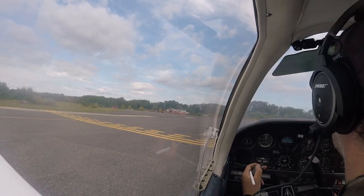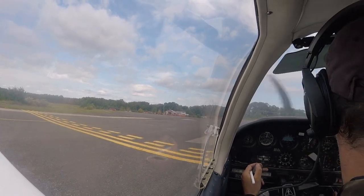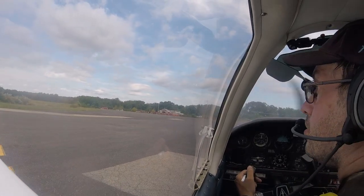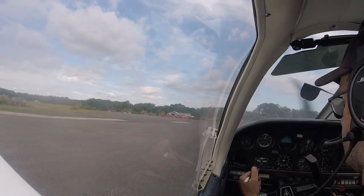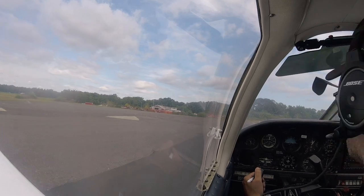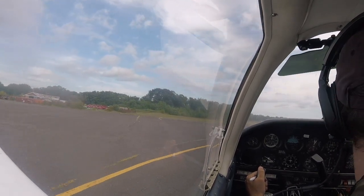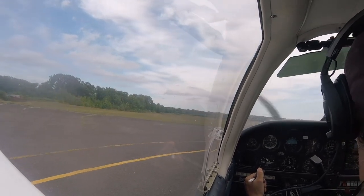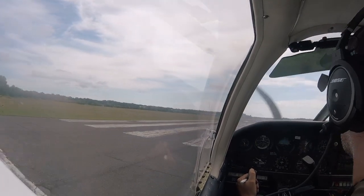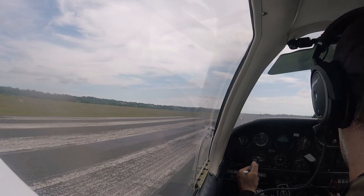Belmar traffic, Cherokee 32177, taking off runway 14. Hey, no one's coming, no one's coming that way. Alright, let's do it. So I was asking about the hold for release thing, it's when it takes their system to get through the... Well, what they're looking for is VFR traffic in our area. So all he was saying is we had to hold for release because there were people over our departure end. Yeah. Oh, I see.